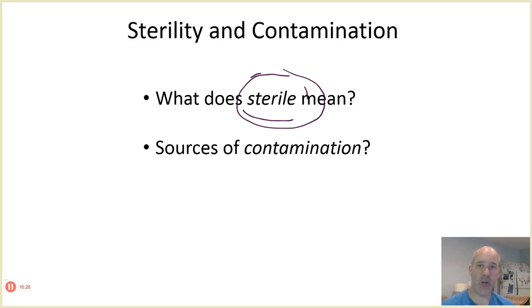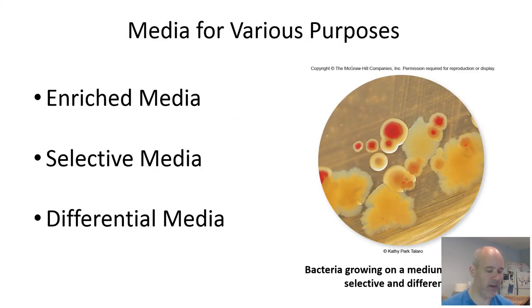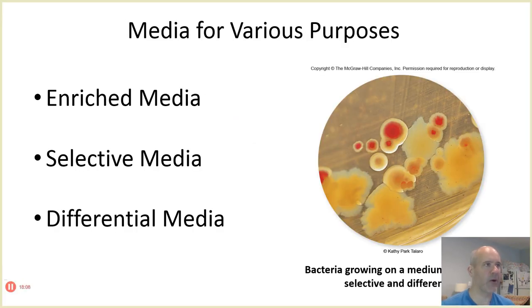And so in a laboratory, when you're working with all these components, you're trying to culture a particular microorganism, you need to use technique. You're using all sterile supplies because you don't want unwanted microorganisms in there growing and contaminating your culture. And you have to use techniques that will hopefully maintain the sterility of your supplies and your culture media and so forth until you put in the organism, the sample that you want to actually grow. So I do want you guys to be sure you understand what that term sterile means.